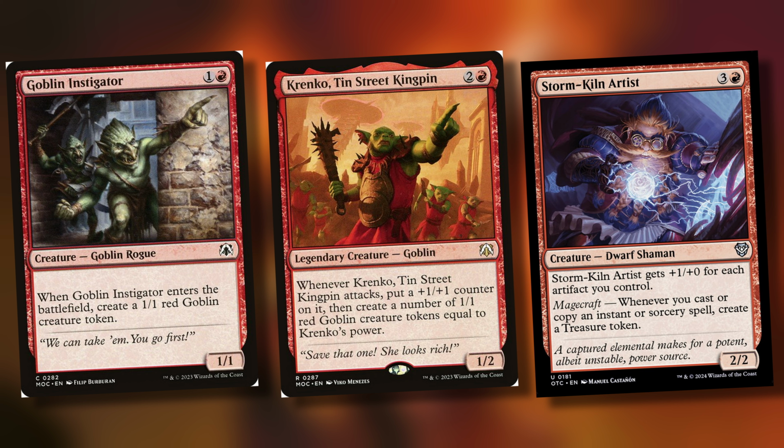Storm-Kiln Artist, 1 red and 3 other for a 2/2. Storm-Kiln Artist gets +1/+0 for each artifact you control. Magecraft, whenever you cast or copy an instant or sorcery spell, create a Treasure token. This guy will lead to a big ton of treasures, make him real big on the front end.